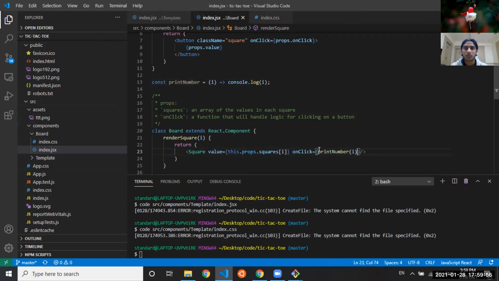You can't just do this, because printNumber itself is a function, but printNumber(i) is undefined, because printNumber is a function that returns nothing. And by using the parentheses and giving it the argument, we're consuming the function to get its return value. So instead, to get around this, we're basically going to have an anonymous function that is always going to call the props onClick.